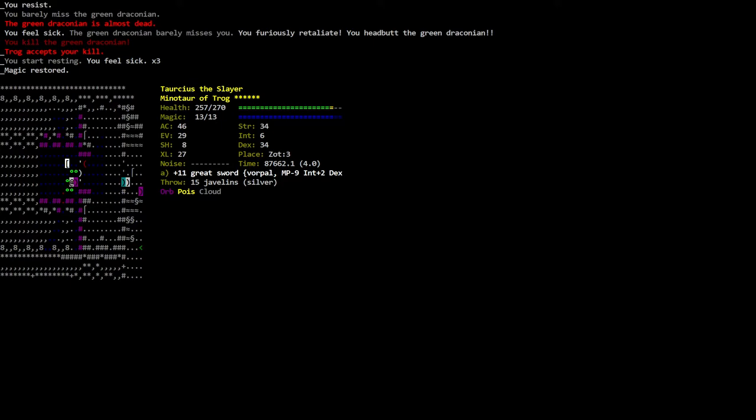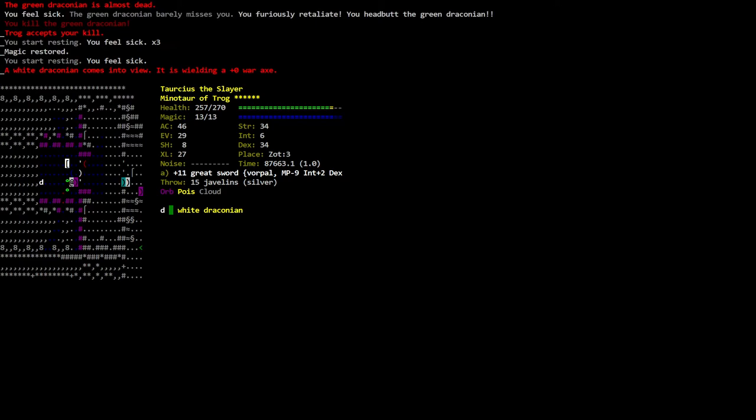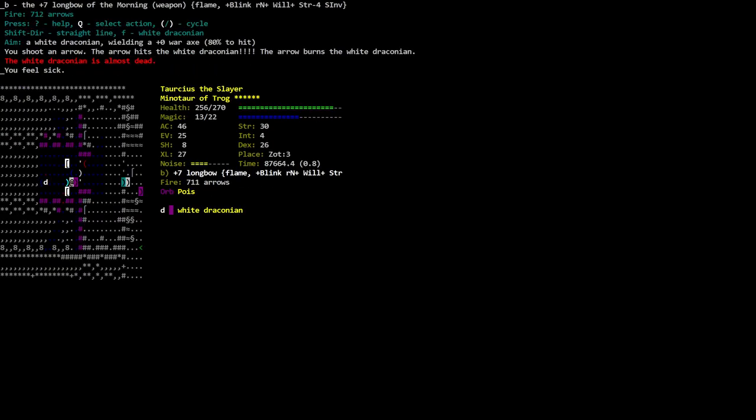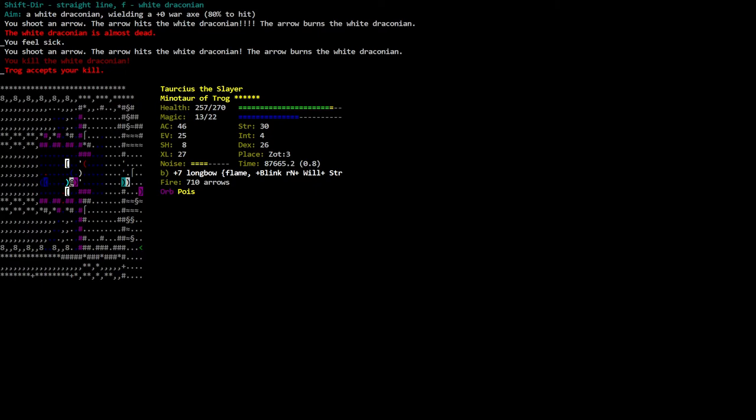You feel sick. Magic restored. The white draconian, you start resting. You feel sick. Magic restored. You start resting. You feel sick. Where is it? A white draconian wielding a weapon. Trog accepts your kill, you kill the white draconian.